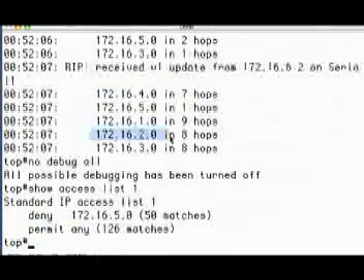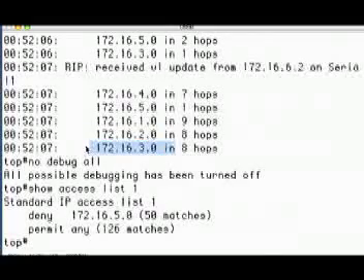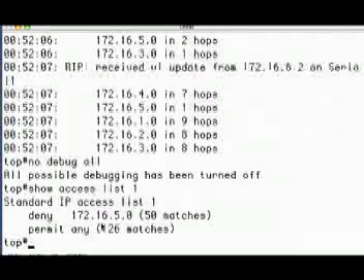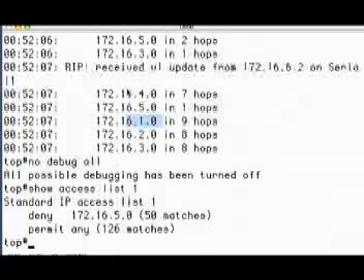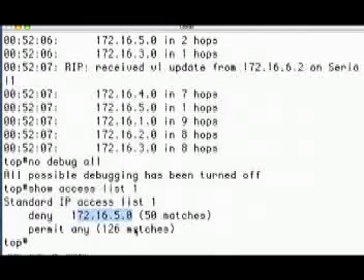So yeah, before when we did the distribute list, we denied this route and did not accept the route. Now when we're doing the offset list, when we deny in the offset list, it's saying the offset list has no effect. In this one, when we permit with the offset list, permit anything else, then the offset list has an effect. So we had an effect on 4 routes, and the only route we did not have an effect on was the one that was denied in our access list. Okay, that concludes today's session on distribute lists and offset lists in RIP version 1.